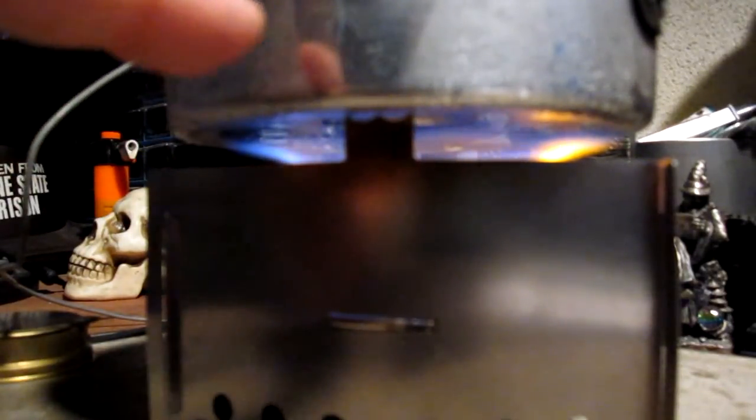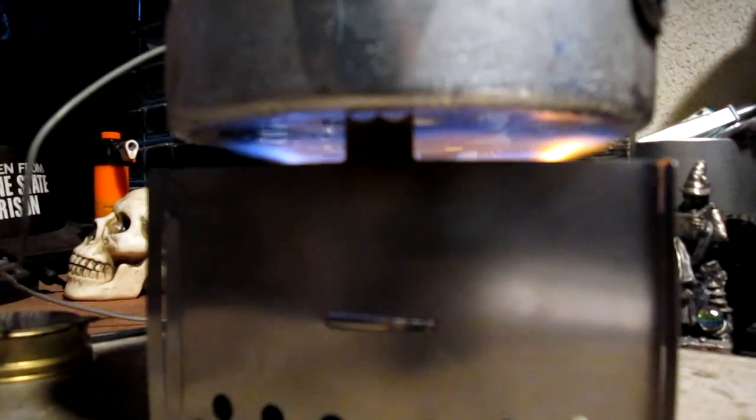We're now two minutes into the test. The temperature is up to 99 degrees Fahrenheit. It doesn't seem to be quite as fast as before, but we'll see what happens. There is moisture forming on the pan. You can see it's a pretty nice flame, a little bit yellow. For some reason my Trangea just forms yellow flames now. I've never used anything else in it besides methanol or denatured alcohol, but they still go a little yellow.